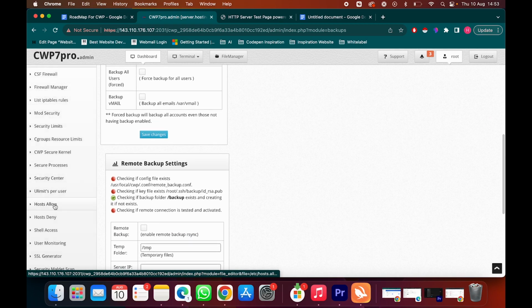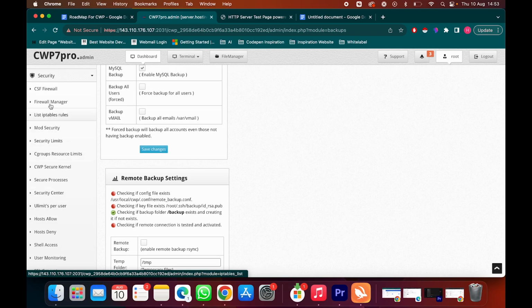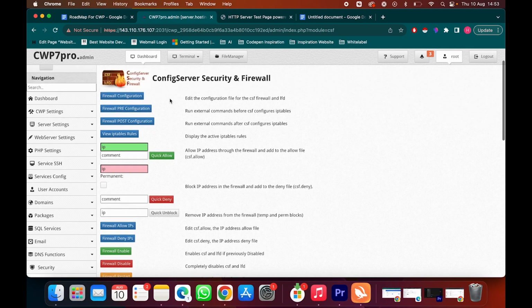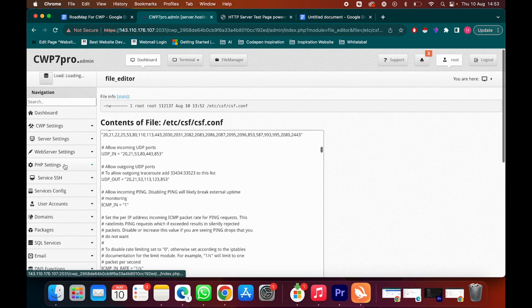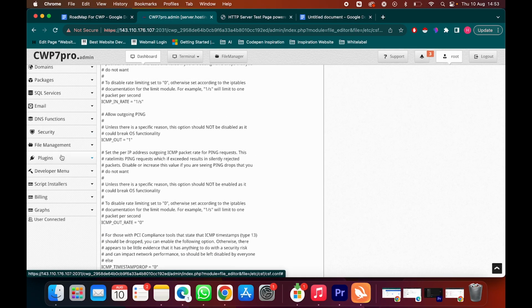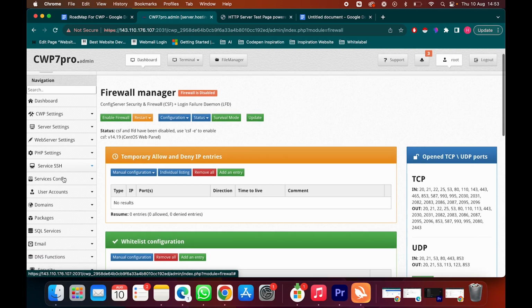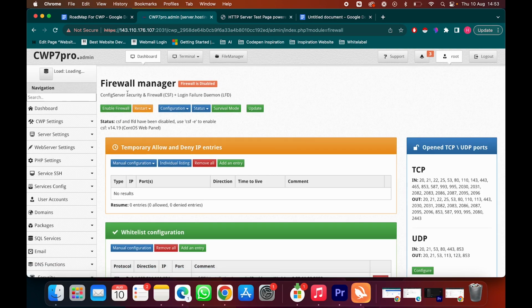So we will go into security. We will go into CSF firewall, and this is gonna be our firewall configuration. But before that one, I'm gonna set up more security. Here you can see the firewall manager is disabled.